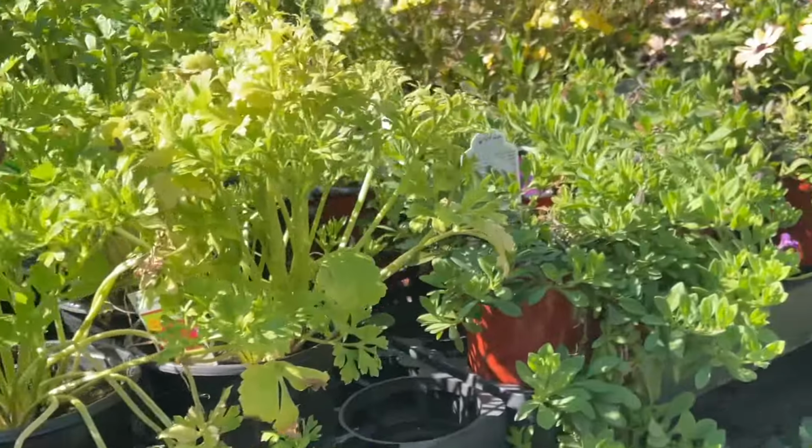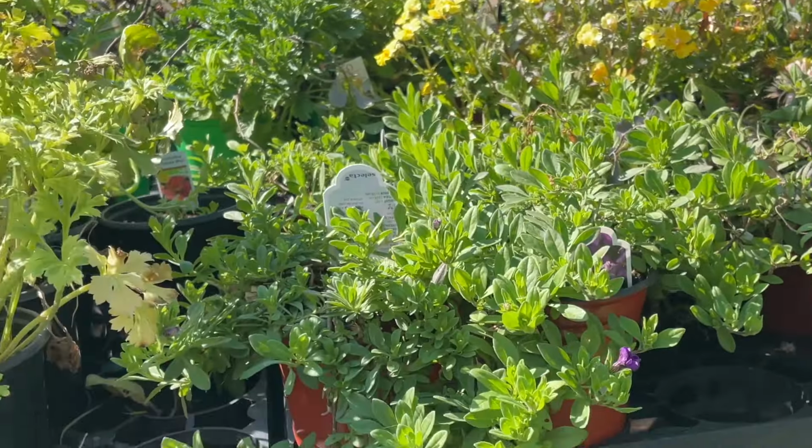I cannot wait till this patio comes together. I will, of course, share it all with you.